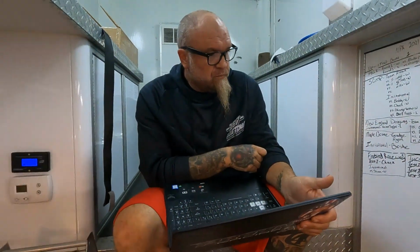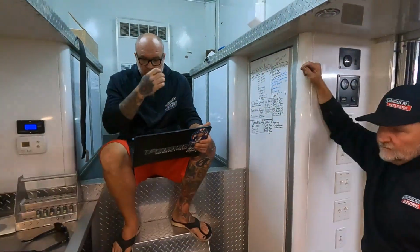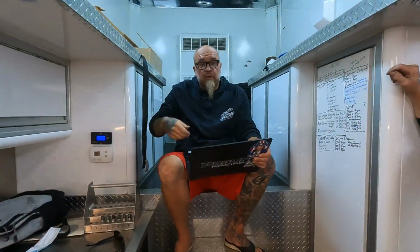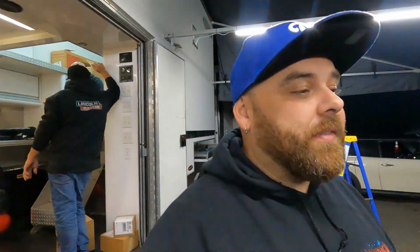We've got the SEMA donk, your blue donk that has to get finished in a hurry. Anyways, stay around for that. We've got lots of cool stuff coming up. Sean's SEMA donk. We've been talking about buying some other projects. We've got my wagon that we're going to do a little bit of work on. So like you said, lots of cool stuff coming your way, so stick around and we'll catch you on the next one.